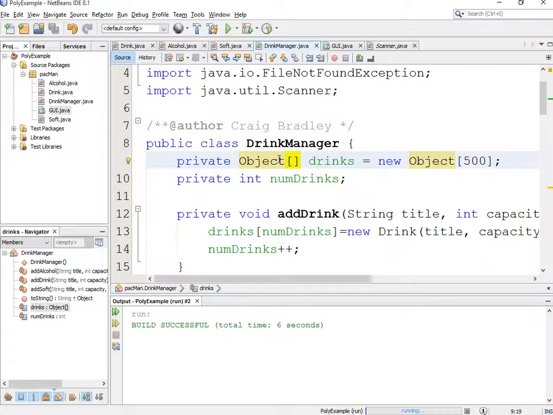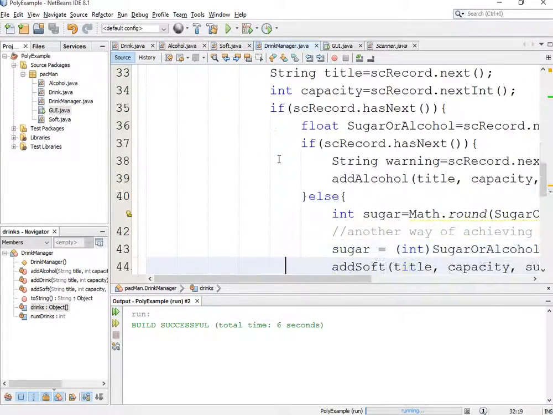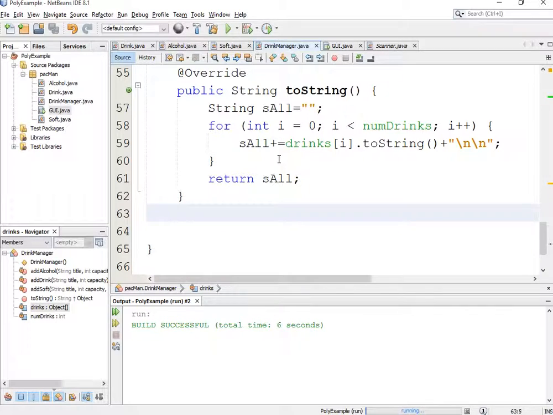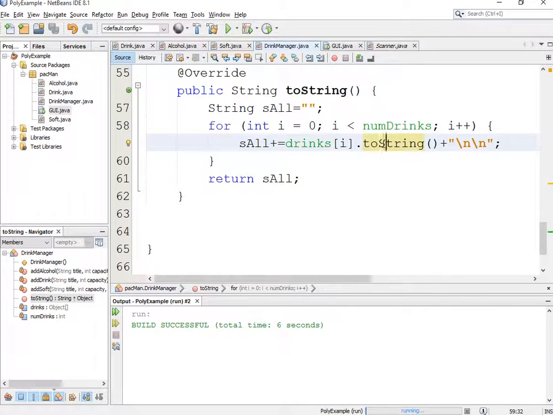Because now when I use it, I can't refer to .setTitle or .doThis because the object type doesn't realize that. toString is available from our object type, because toString is available in our grandfather's class. So even though it's using the children's version of that, because it was set up there, I can use it lower down in the hierarchy.